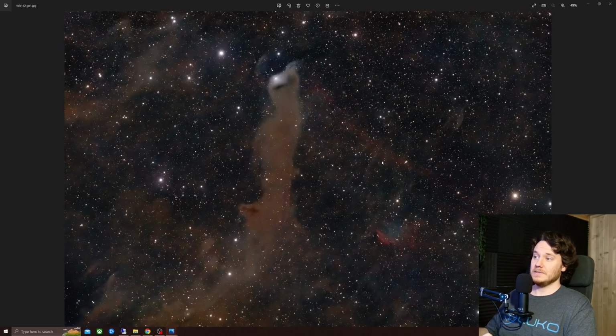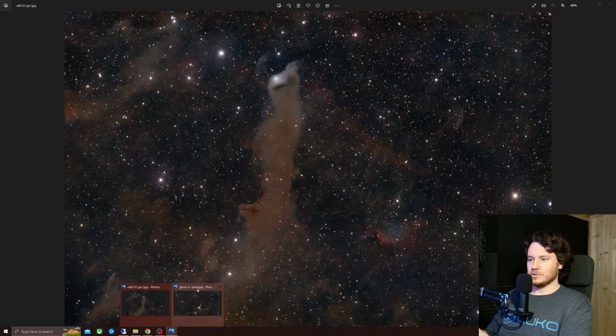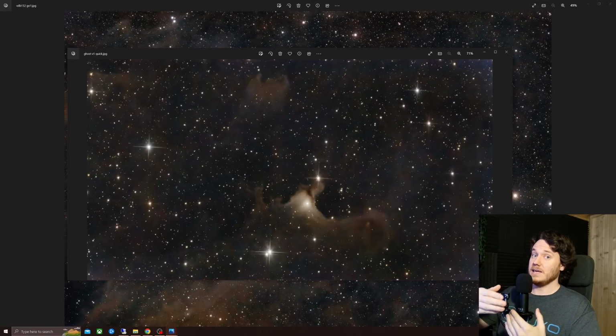Now, I did wonder, is it possible to shoot other things that have previously been impossible? And Chloe wondered the same thing. So just recently, she's made a, as yet incomplete, she's still adding time to this, shot of the Ghost Nebula using the Quattro at F4. Again, with a one-shot color camera. And sure enough, there it is. The Ghost and the Goblins and the Bat.